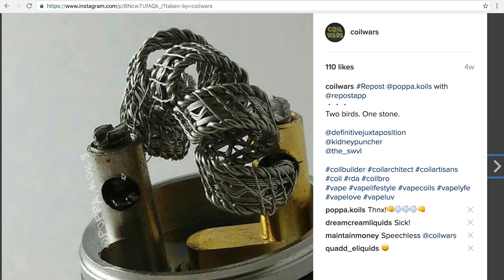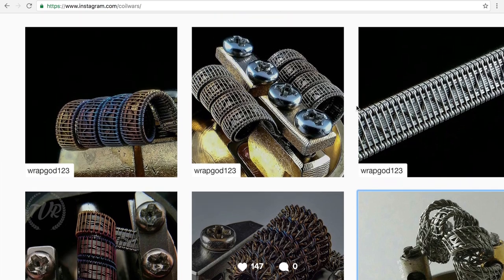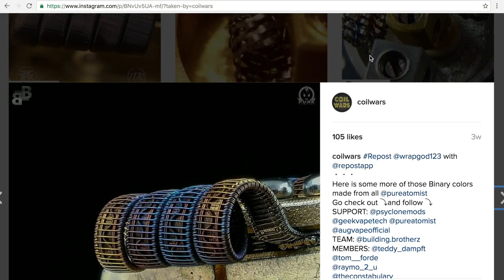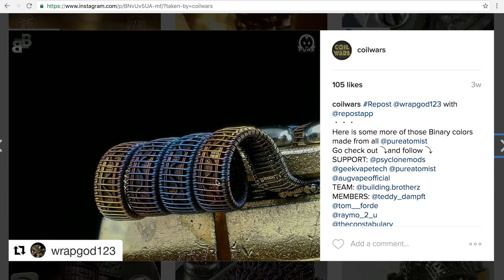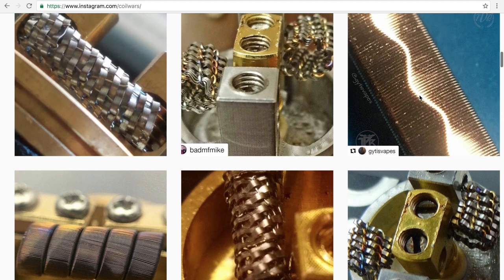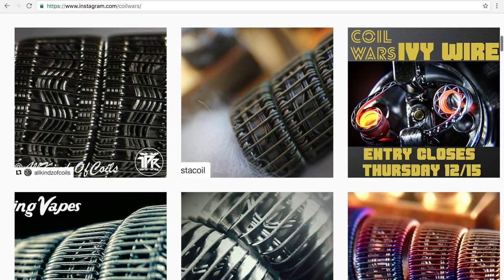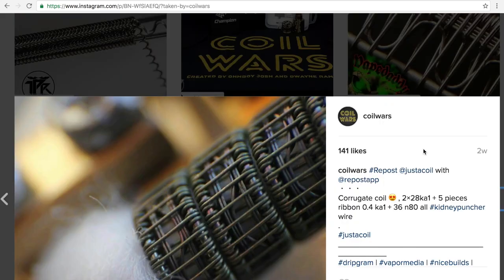I love this helix wrapped corrugated staple from Papa Coils over here. He's spread it apart and sort of bowed it between the two posts on this deck. Gorgeous, man. There's an entry from Chaos Heisen. We got another one from Rap God, a binary build. I love that with the corrugated runner down the middle between the staple cores. That is just awesome looking. More from Bad Motherfucking Mike, more from Jittis Vapes. Another one from Handmade Coil, Bulldog Vapes. More from All Kinds of Coils.